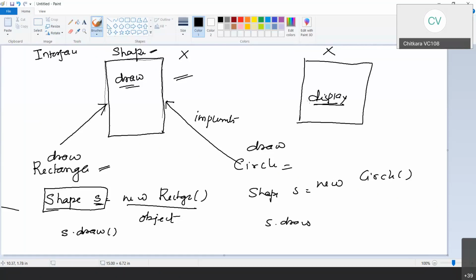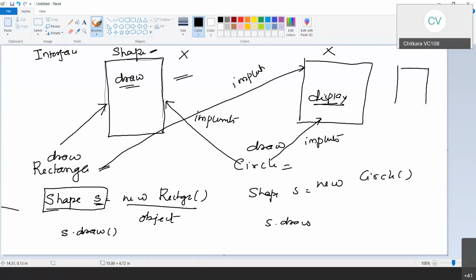This rectangle class has to implement X. So this rectangle will be implementing X. This circle will be implementing X. Clear?